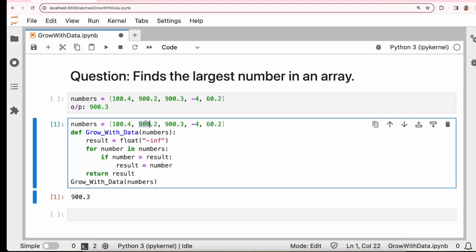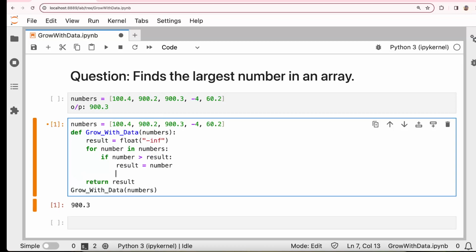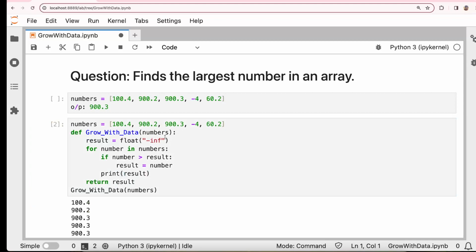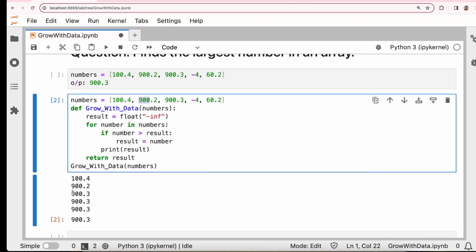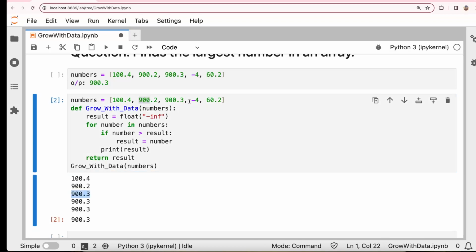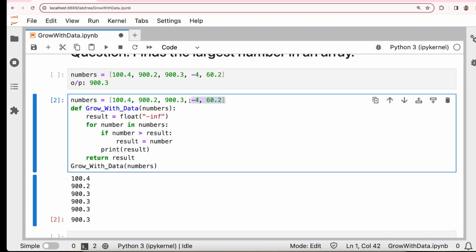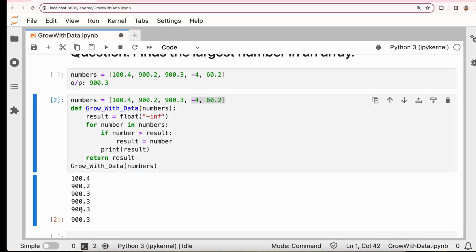And then 900.2 is greater than 100.4? Yes. Then the result will be 900.2. If you print the result here, then you'll see what is happening. First you get 100.4 and then 900.2 and then 900.3. After that, there's no other number which is greater than 900.3. So the output is going to be 900.3.